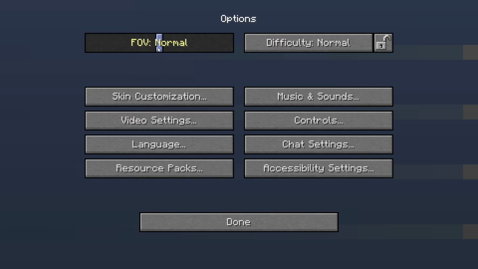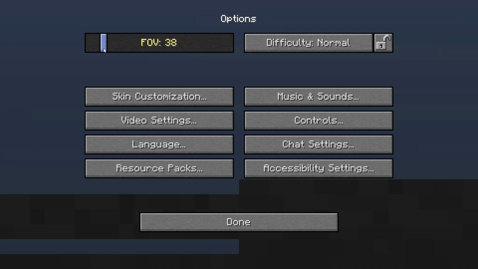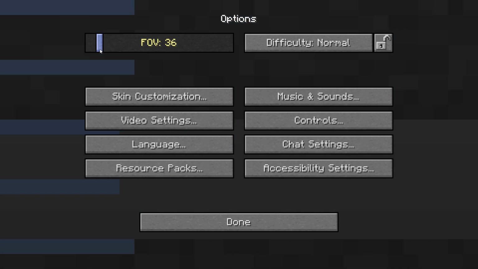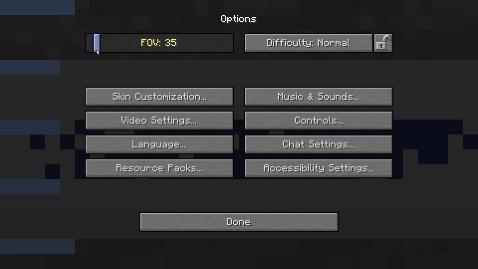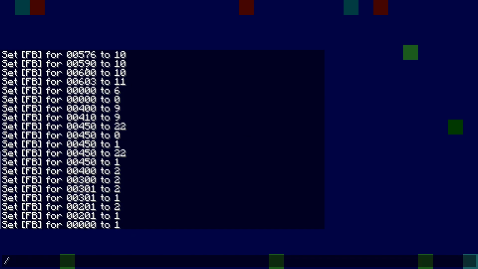wrong field of view. Field of view is very important. I need to set that to precisely 34, I believe, and 34. There we go. And then with the correct field of view, I have the shader select the colors and put them as these pixels, and that's what makes it seamless and look like an actual screen.